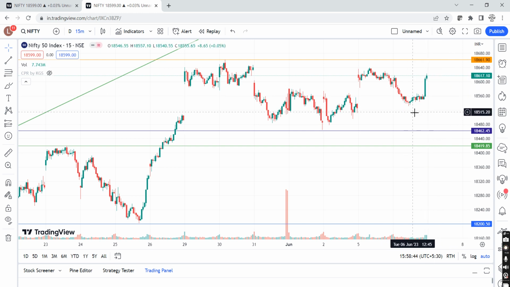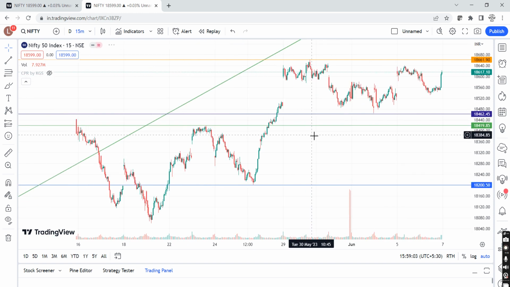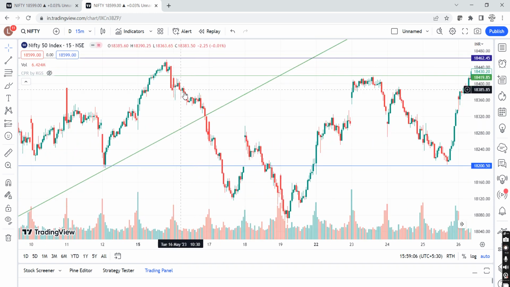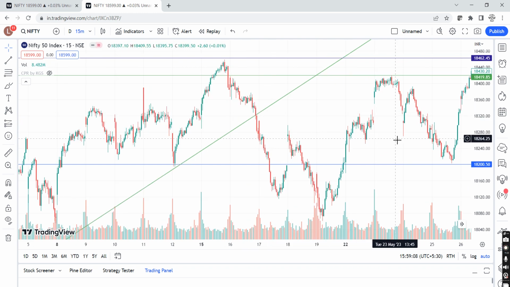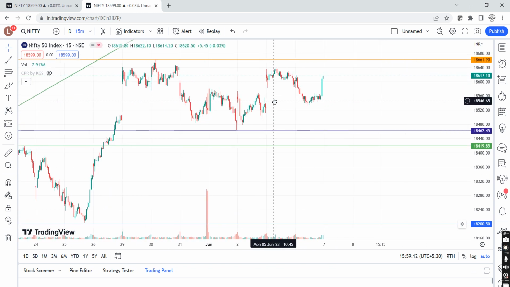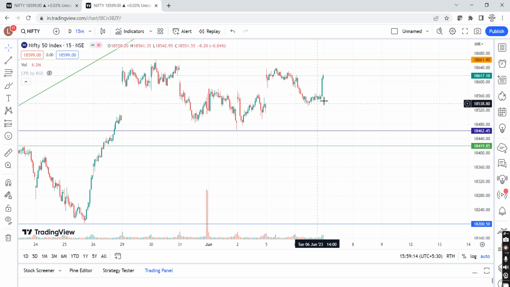If it opens gap down and makes a negative price action at 18500, I will see whether that negative price action is maintained for at least 30 minutes. If the negative price action goes on, where the highs are not broken, then I may consider a shorting opportunity, right? Because the buyers showed so much strength, and even so, if we are opening gap down, and that gap down is sustained for 30 minutes with lower lows price action, then I am interested in a shorting opportunity.